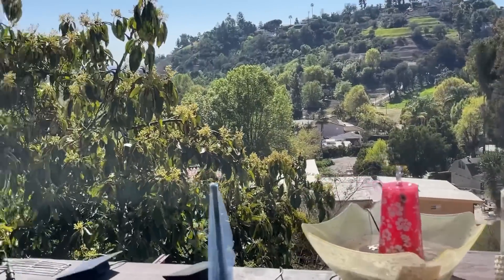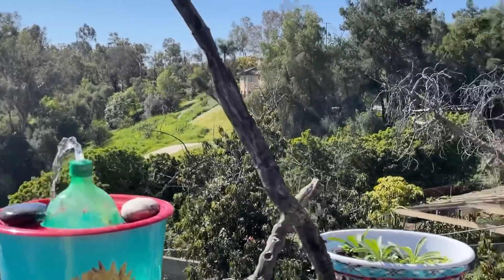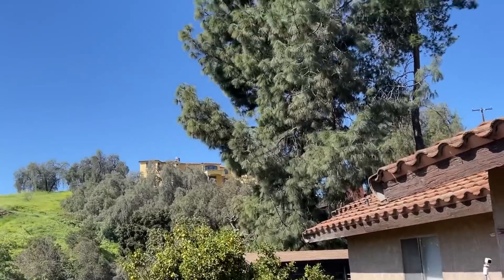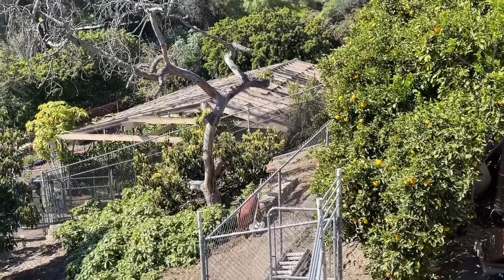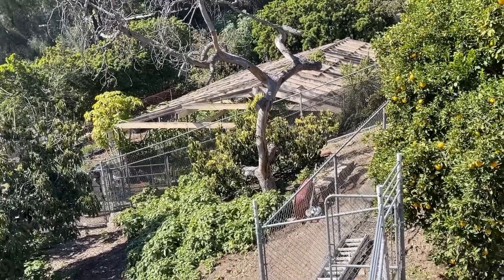I'm also going to try to make an Oriole station because in approximately two weeks we're going to get bombarded with the hooded Orioles as well as the Bullock's Orioles. They nest all over here, and a lot of times they go into Gary's garden. My daughter has hooded Orioles nesting in hers in the spring as well.